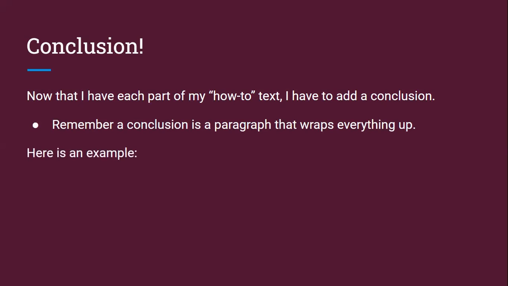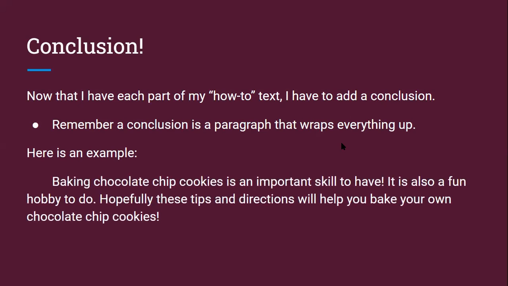So here's an example of a conclusion for a how-to essay. Baking chocolate chip cookies is an important skill to have. It is also a fun hobby to do. Hopefully, these tips and directions will help you bake your own chocolate chip cookies. So you can see my 3 sentences, I've wrapped up my entire essay. It's explaining or recapping that I taught you how to bake chocolate chip cookies and explained how and why you should bake these cookies.